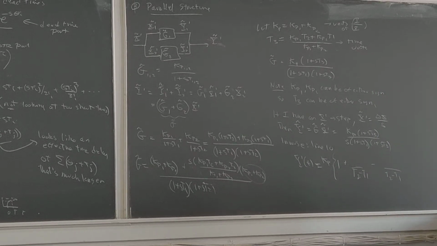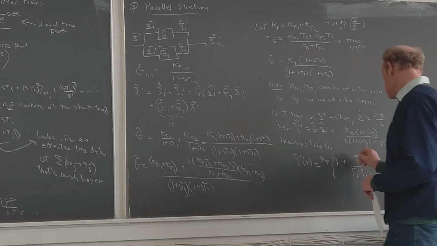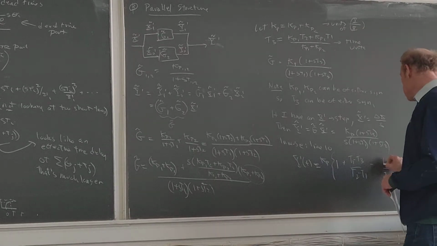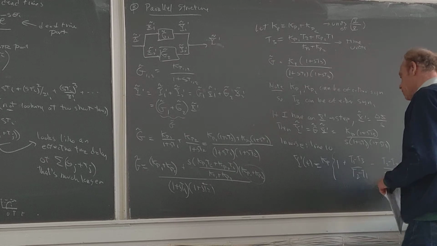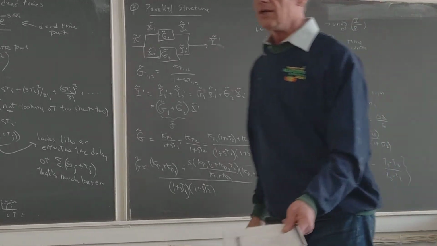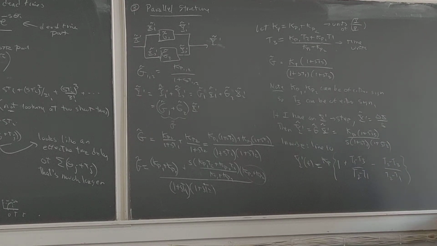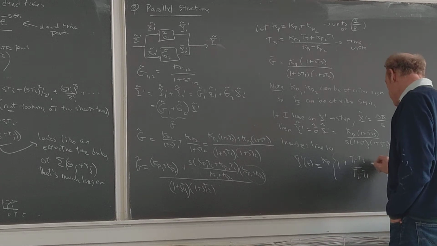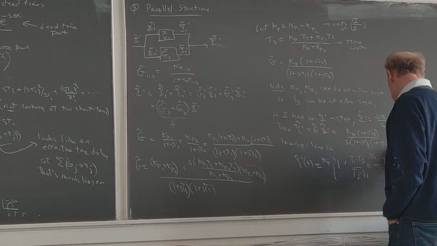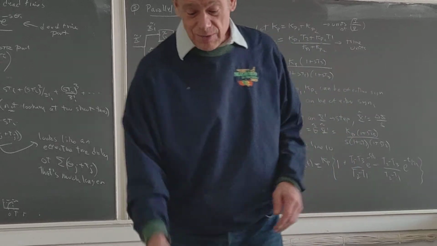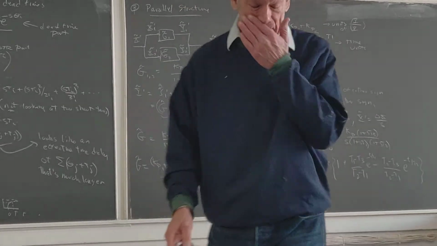t2 minus t1. And here I have t1 minus t3, and here I have t2 minus t3. So there's my inverse. And notice that now the T3 contributes. And notice I have this 1 here. The 1, remember, T goes up and I lost something. This should have been e to the minus t over t1, and here I have e to the minus t over t2. Make sure I got that right. t1 first. Yes, t1. Okay.